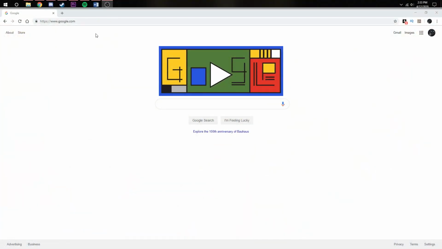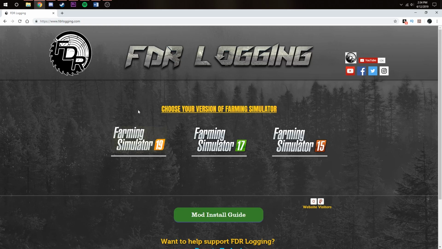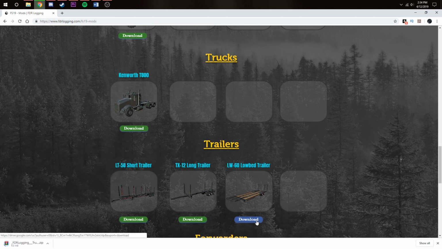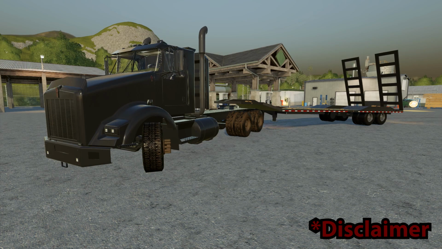To get the Kenworth T800 and Lowboy trailer, you will need to go to FDRLogging.com. Once there, click Farming Simulator 19. Scroll down until you see the Kenworth T800. Click on it to download. The Lowboy trailer is further down on the page. FDRLogging.com is the official download source for these mods. They may be available from third-party websites, but know this: the FDR Logging crew does not upload their videos to any other website.